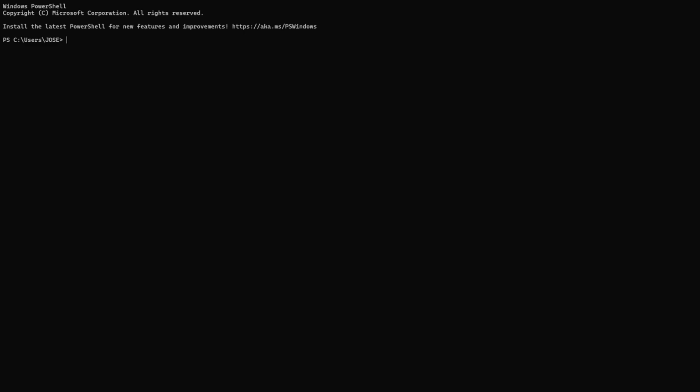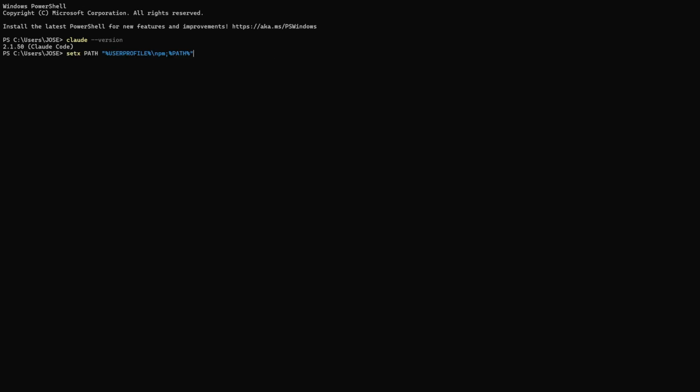The next step is to check if the Claude CLI is installed. In the terminal, type claude --version and press enter. If you receive a message indicating that the command is not recognized, you will need to reinstall the CLI. For a global installation with admin rights, use the command npm install -g claude-code --unsafe-perm=true. If you prefer a per-user installation without admin rights, enter npm install claude-code --prefix %USERPROFILE%\npm and then set your path by executing set PATH=%USERPROFILE%\npm;%PATH%. After completing this step, restart the terminal to apply the changes.